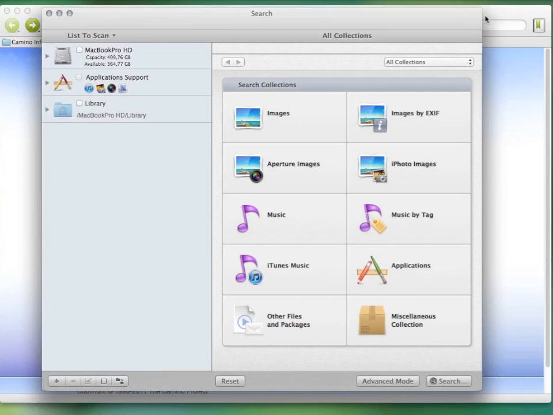Hi folks, today I'm going to show you how to speed up and clean your Mac. There are several factors that can slow down your computer. Too many applications open at the same time, too little RAM, and of course, the tons of duplicates that waste space on your hard disk. Therefore, the first thing you should do is quit all open applications.